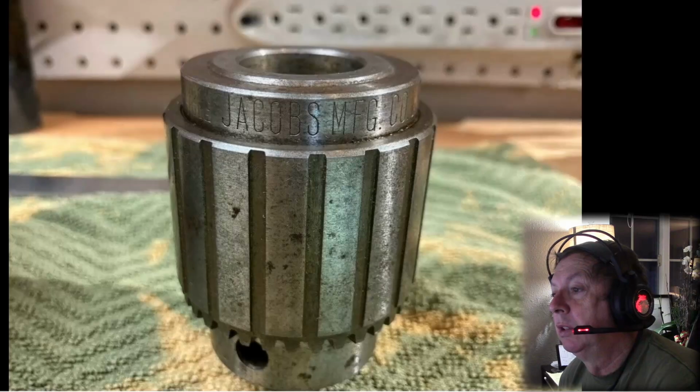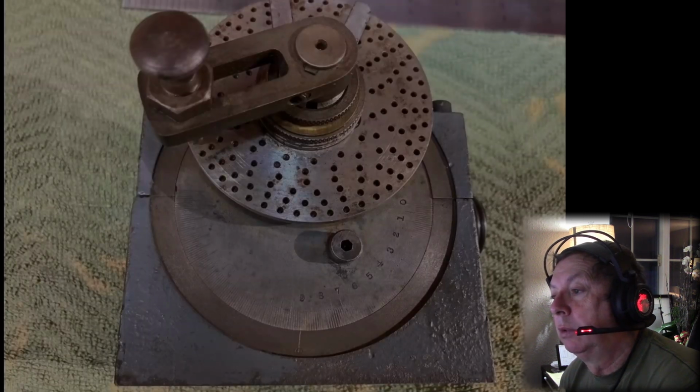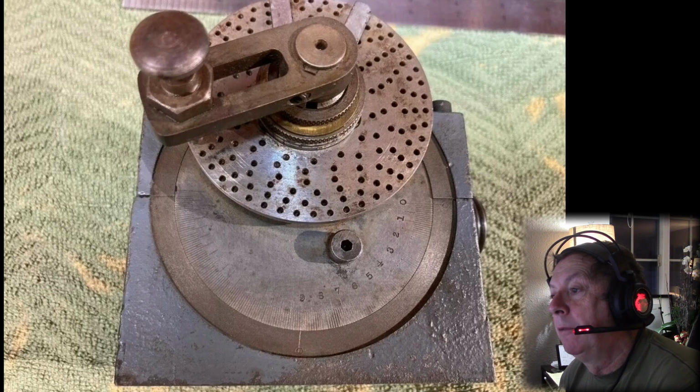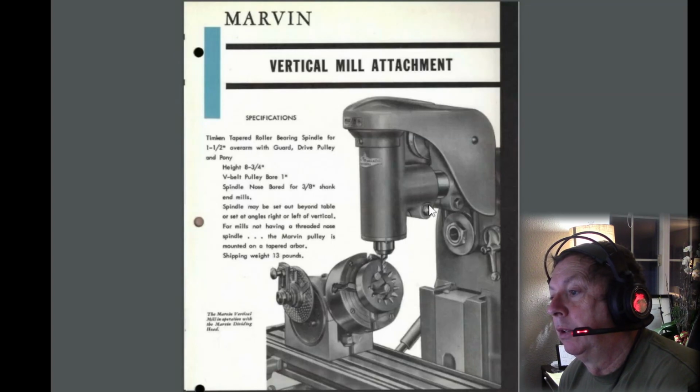Been well used, but it's neat. It looks like they've got a Jacobs chuck. Now, there again, if this matches the Atlas pattern, which I would assume it does, this will be the same threaded chuck that will fit on your Atlas, on your lathe or your mill. So I just found it interesting, kind of unique thing. Here's a picture of the vertical mill attachment. So I'm going to have to go back and see if I can research this stuff a little bit more, just because now it's kind of intriguing.